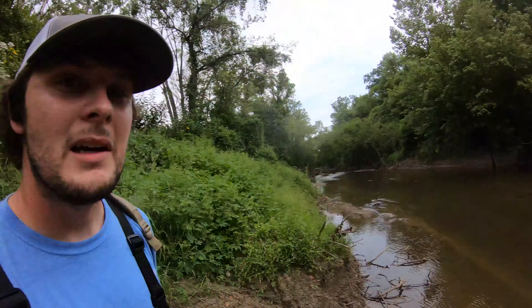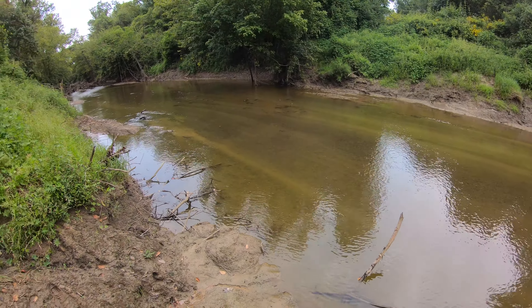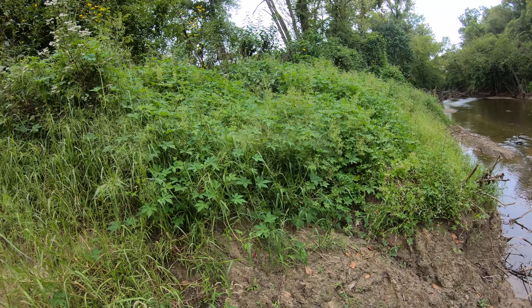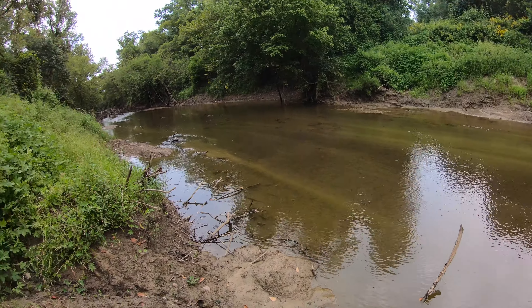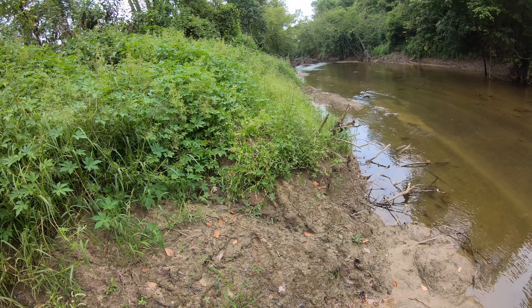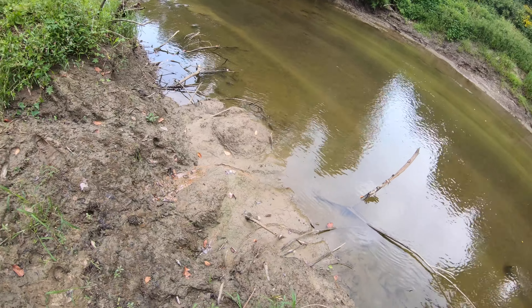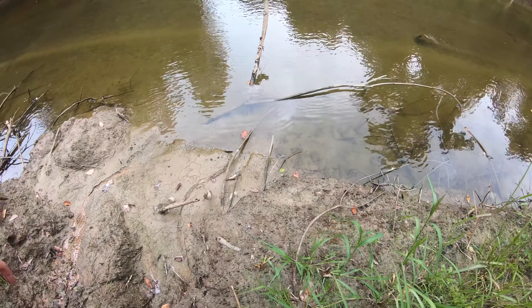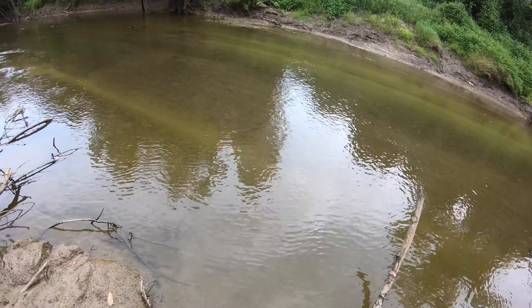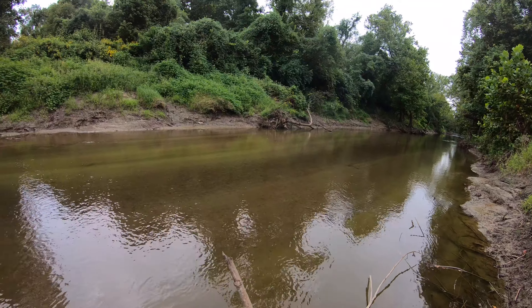Alright guys, this is the creek we cross to not leave a scent on the other side. We don't really have a great way of doing it other than walking down that, which doesn't always work that well. The way the rain has it right now, we can just walk straight down and somehow get across here, hopefully without slipping. Let's see if I can do it or not. Hey, we got it! That's a lot easier without a bow, without camera gear, just this GoPro.